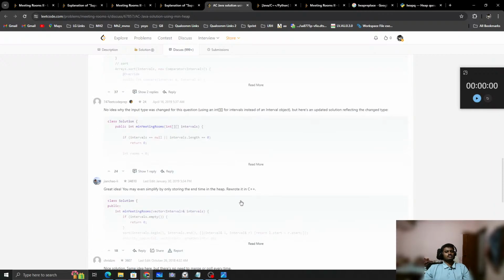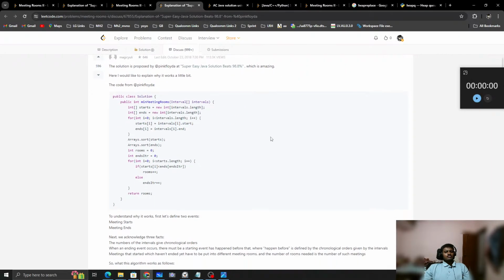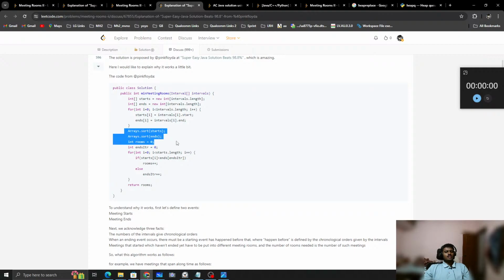Okay. He's sorting starts and ends independently, and then if start is less than end, you increase the room, else you increase the end.